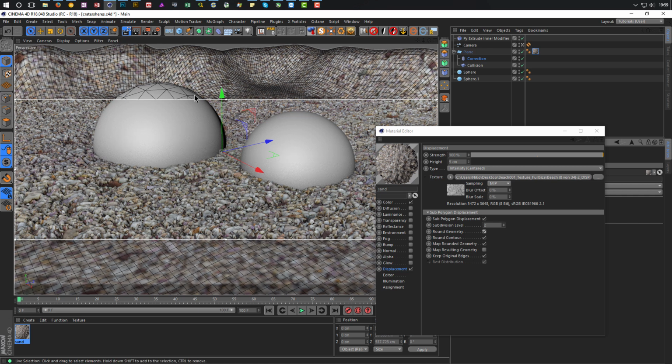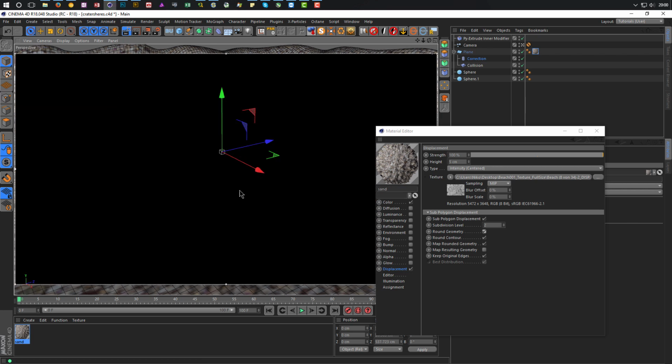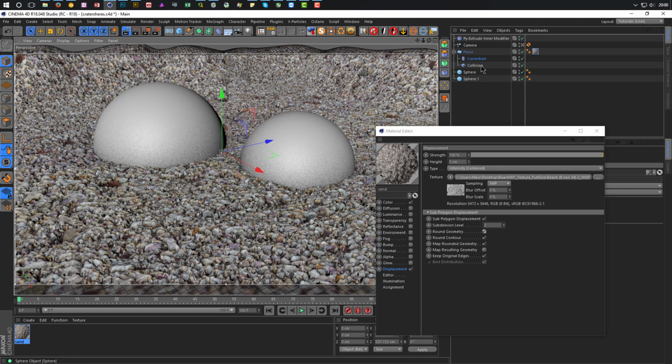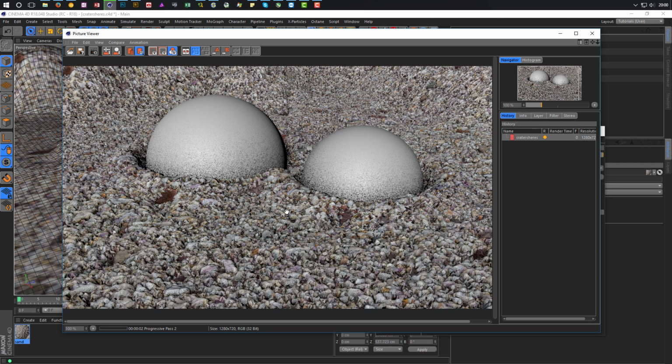Yes, I have some problems with my interactive render here. I don't know why. Since yesterday, you see, when I render here, I lose my collision deformer. I lose my craters here. Don't know why. If I render this in the normal render, so Control Shift R, I have here these craters. Everything is here, but not in the interactive render. But what I see here is that the craters maybe are not big enough, not high enough. And the stones. This displacement is a little too high, I think.